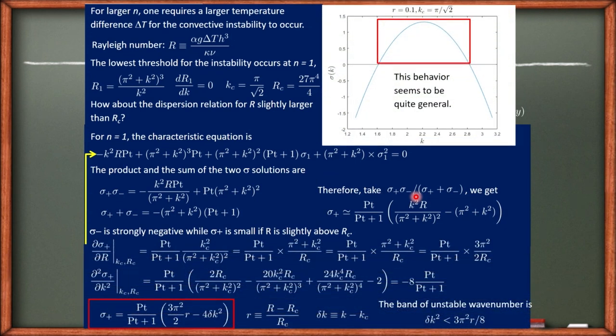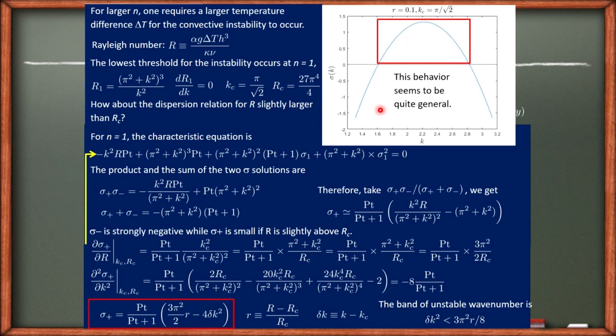So if you make a plot of sigma over k, you are having that similar behavior. The system is preferring a certain k, but we already talked about the physics behind that, because there are two competing forces. The system does not like to have a really large wave number or too short a wave number. So it's going to have a proper wave number to be selected for the system.